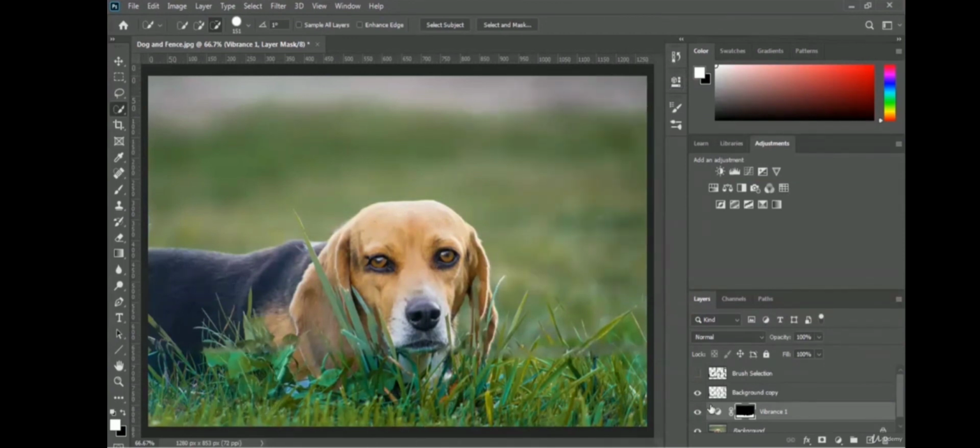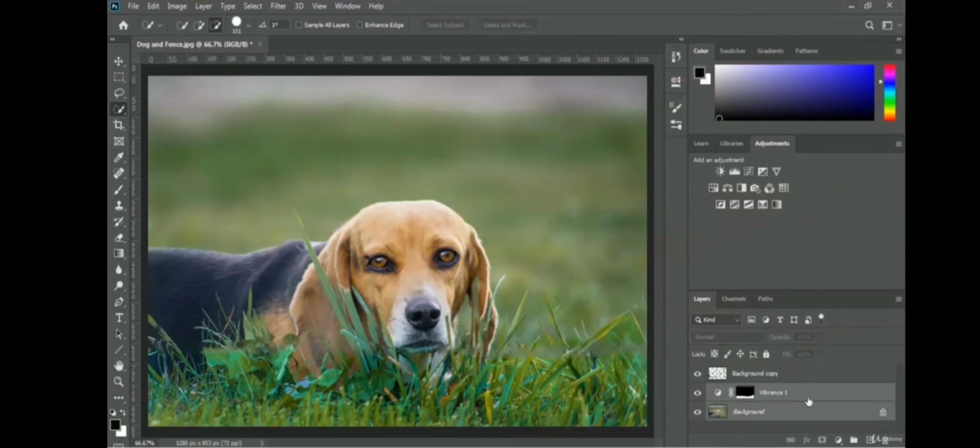Okay, looks really awesome. And right now we will delete this brush selection layer. So you just have to select this brush selection layer, and here is the delete sign. You just have to click this delete sign. You can take a look, that brush selection layer is gone. And we will create a smart object, and therefore we want to make a smart object with this vibrance layer and this background layer, and therefore we have to select these two layers. You just have to press the Ctrl button on your keyboard.